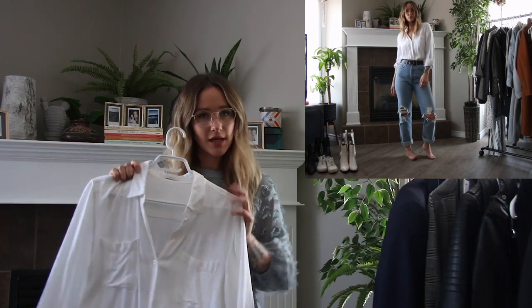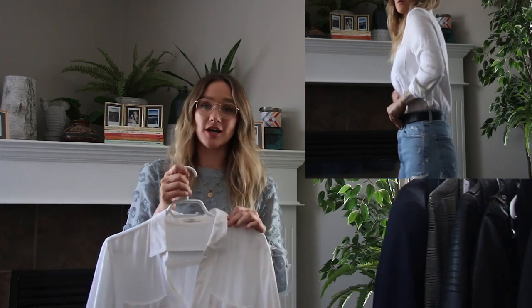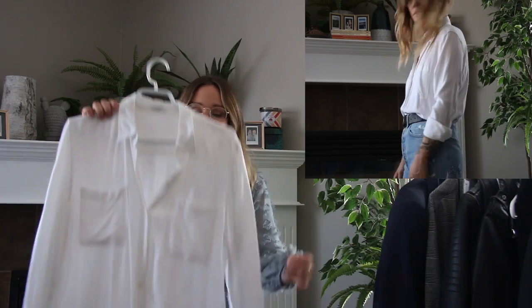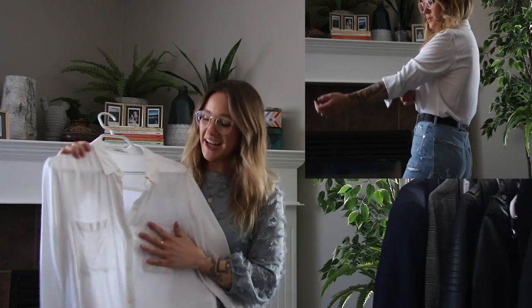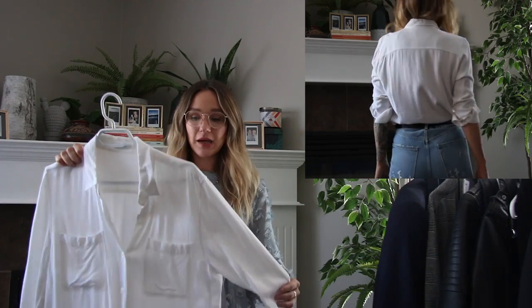I did work at Aritzia for one day. I worked at Aritzia for one hell-ish day. It was the worst job ever, and I worked for 3 hours and I quit immediately after I bought some stuff with my sweet discount. So it was the worst job. Anyway, however, I do love Aritzia for their clothing and all of that, but man, oh man.